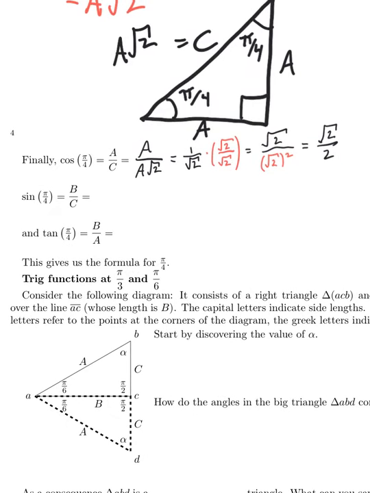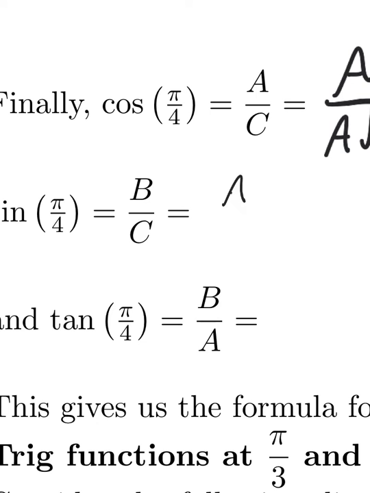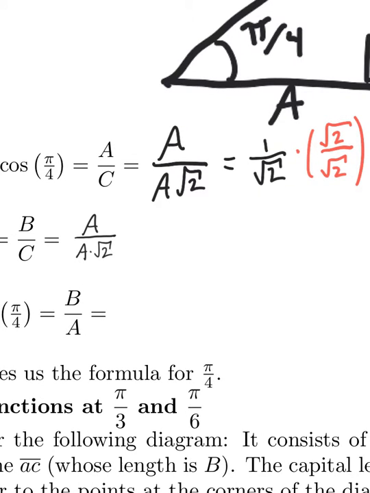Next, we want the sine of pi over 4. So, remember that side was also called B a moment ago. So the sine of pi over 4, there's pi over 4. Sine is opposite over hypotenuse. So the sine of pi over 4 is B, opposite, over hypotenuse, C. But I have each of those things in terms of A. B is equal to A. C is A times the square root of 2. And we could go and do the walk again, but notice it's the same as above.